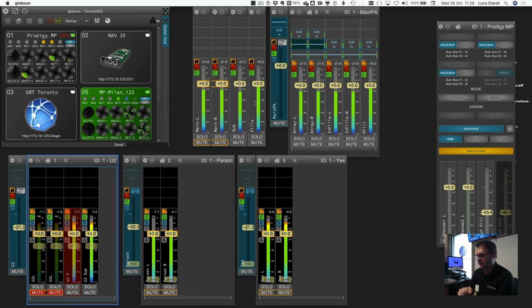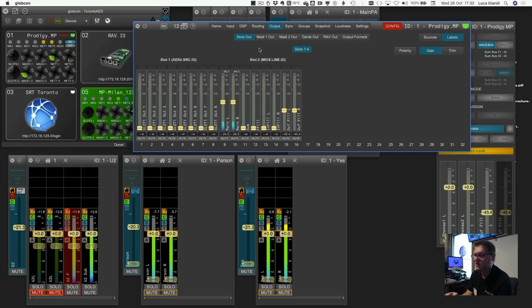Okay, so there's a very simple way. At this point, where should I go to check what's wrong? You have the hardware output. If the hardware output is not modulating, it means that you are not patching something on the output. If the hardware output is modulating, you have to call the guy who is in charge of the wiring to the PA system, because at that point it's his problem. So you simply open the PRODIGY.MP, you get to the output page, you get to the output, and there's a very simple thing. I didn't raise the volume of the output. That's the reason why they are not sounding.